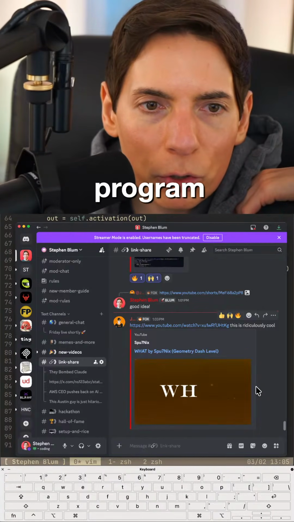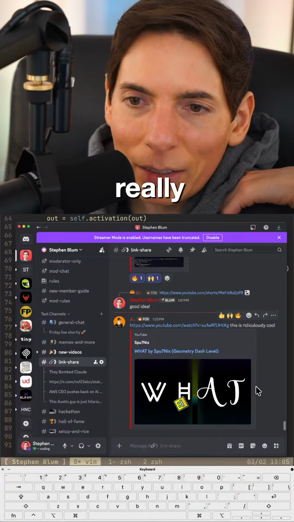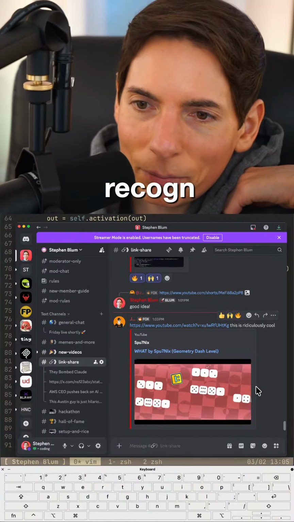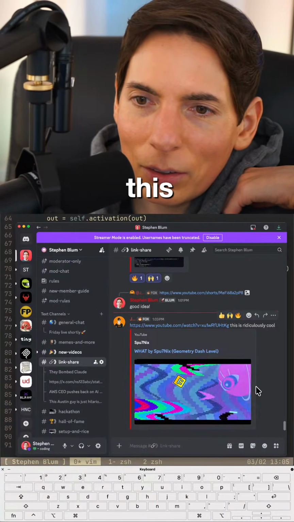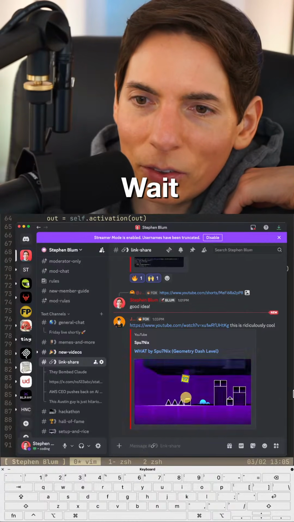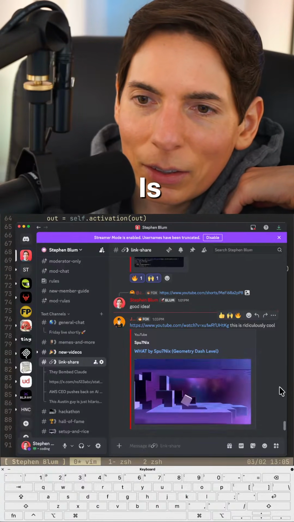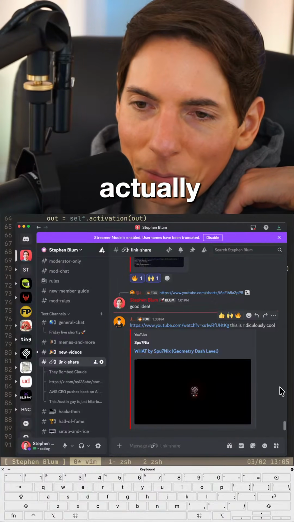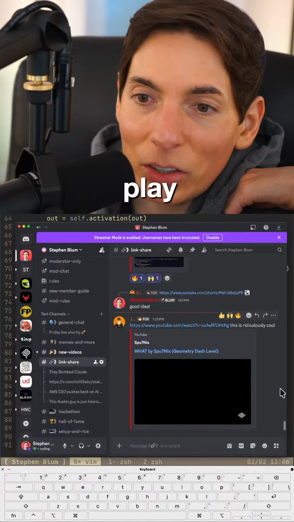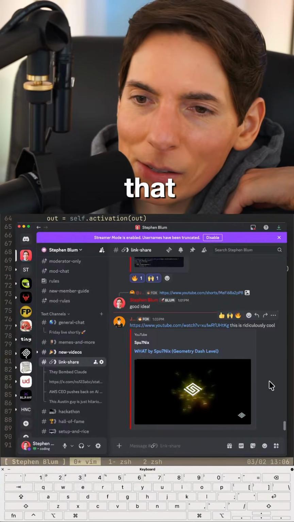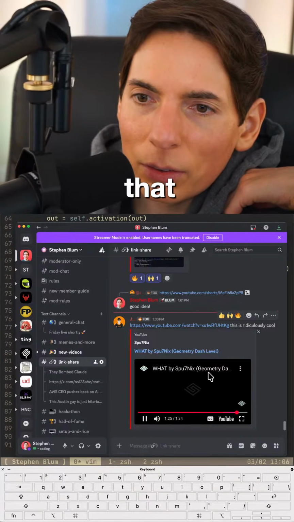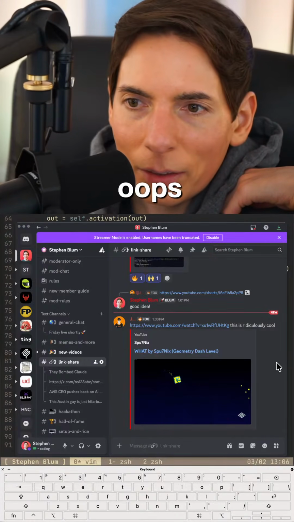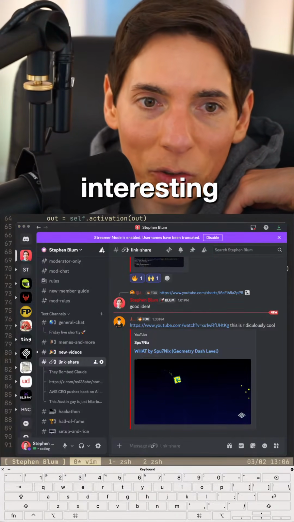He also made a programming language for Geometry Dash. Oh, really? Is this a game that you could actually play? Sputnik Geometry Dash. Alright. That looks pretty interesting. Looks like it's pretty fun.